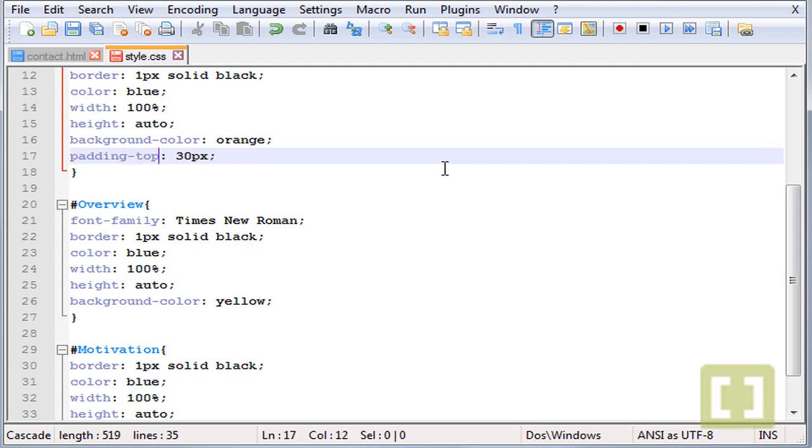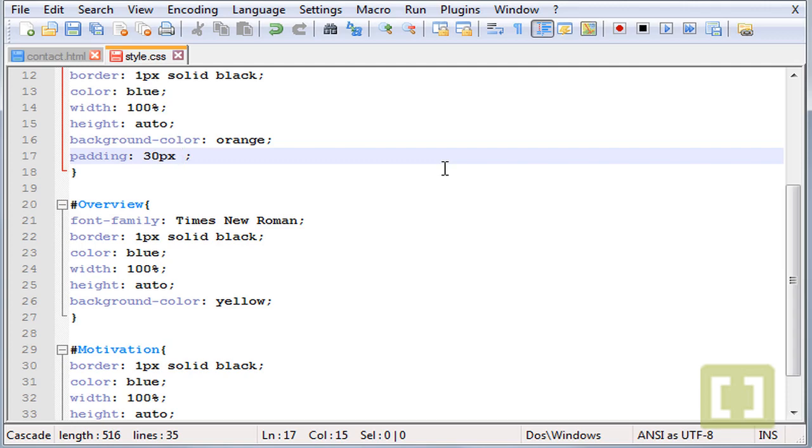So we type padding top or bottom or left or right. Okay, and there's also another way you can use padding, which is give 1, 2, 3, or 4 different values. So each value will be the padding for the top, the bottom, the left, and the right. So the first one, if we only give one, it will be the same padding for all around the section.